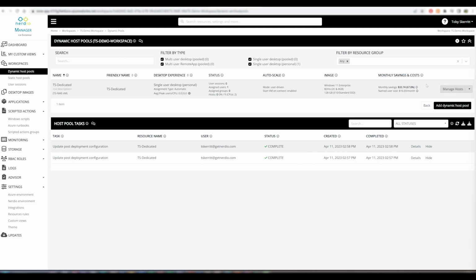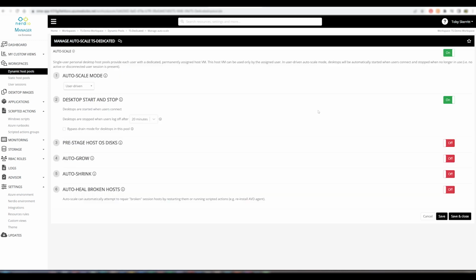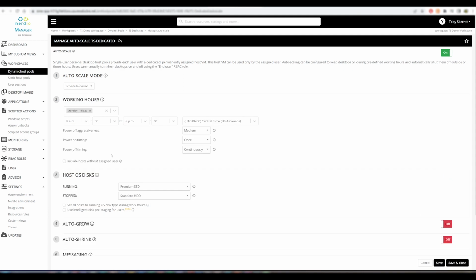In order to configure this, enter your auto scale menu and select one of the schedule-based options. And you can see that we've now included, as well as just a round hour figure, the ability to choose 15-minute increments. So it could be that 8:30 is actually our preferred start time, and we can save some resource costs by not pre-staging these resources until we actually require them.